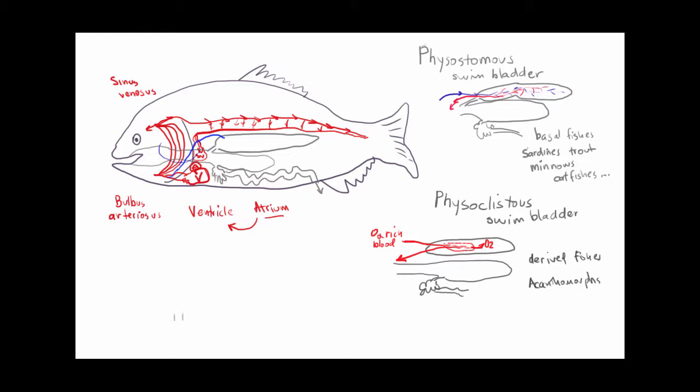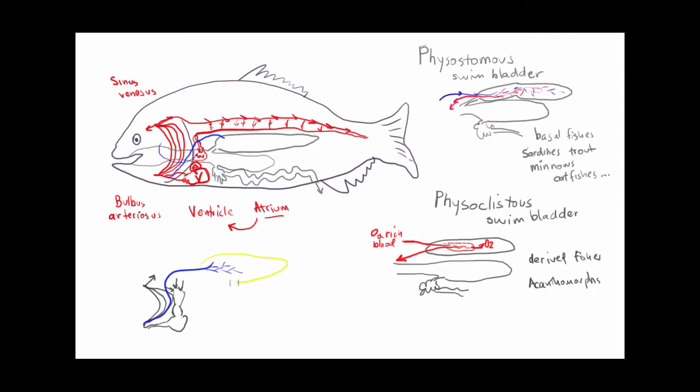Now think about the origin of this pulmonary circuit, pulmonary circulation, right? So here's the ventricle and the gill arches, the normal gill arches of a fish, and we've got an atrium and the sinus venosus, and the sinus venosus is receiving blood from all different parts of the fish. Okay, the pulmonary artery, as we said before, is deriving from one of the gill arches. One of these gill arches carrying deoxygenated blood is going out to a brand new structure. This is the physostoma swim bladder.